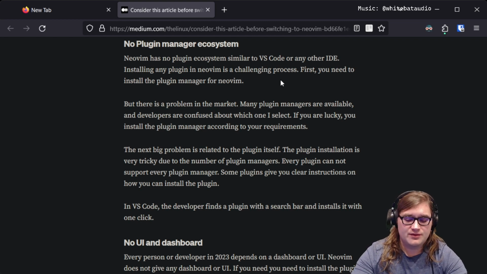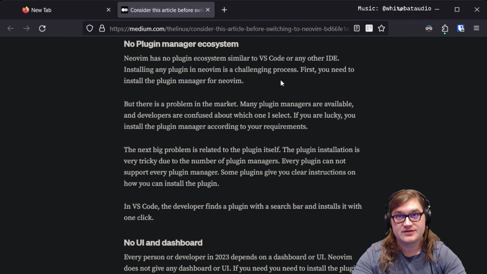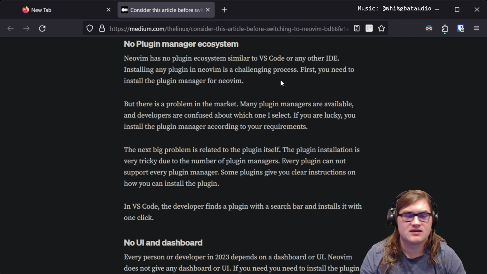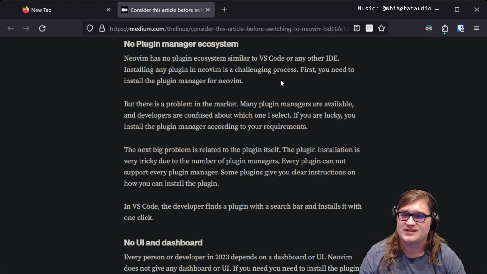There are many plugin managers out there. I like lazy.nvim. I started with Packer. I moved to Paq, but that was kind of slow because it didn't compile my stuff. But lazy.nvim has been good. It's polished. It's nice. It works.